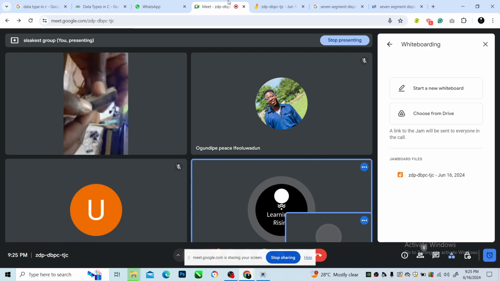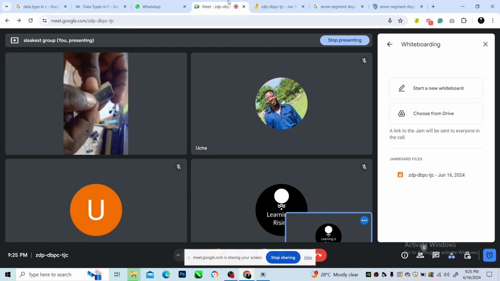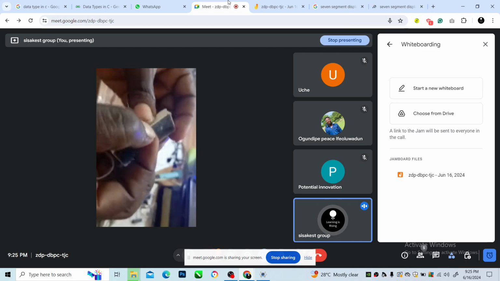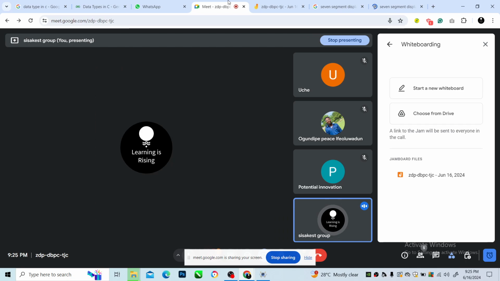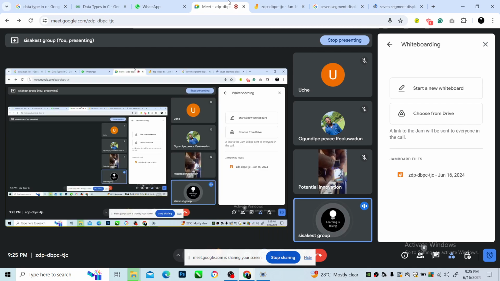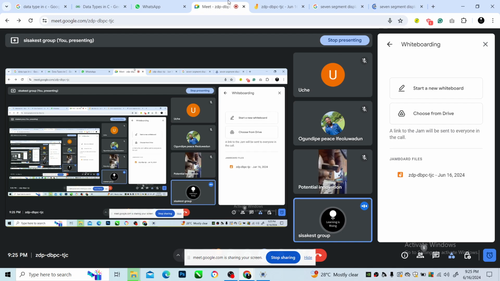And you would have expected to have what? 4 times 8, that's 32 pins. Is it not true? But it doesn't have 32 pins. It will only have 12 pins, peradventure, or 13 pins. So this is 12 pins because it is multiplexed internally, which we are going to get into during the course of this class.